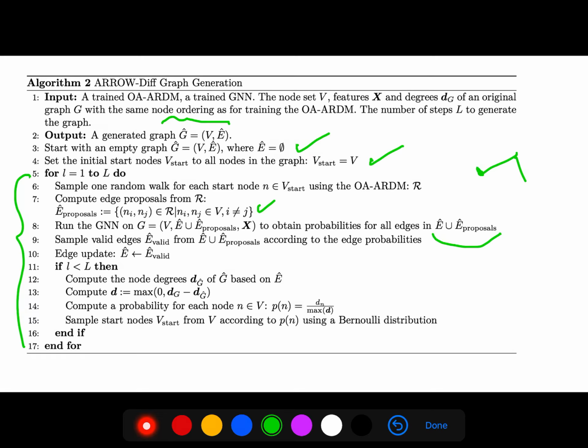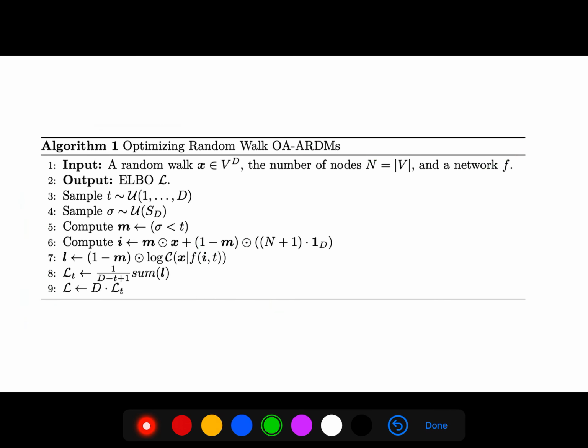Then you sample the valid ones, because many of these are not valid edges according to the edge probabilities. Then we update the edges, and if the step is less than L, we compute the node degree D, and using that we compute the probability of each node. Then you sample start nodes. So it's a pretty simple algorithm.